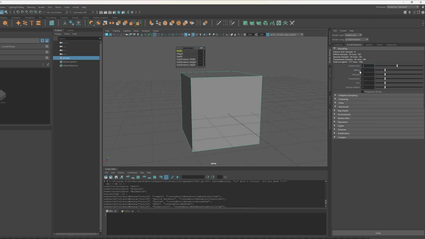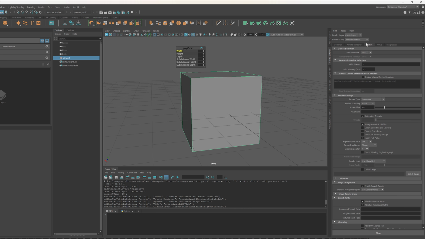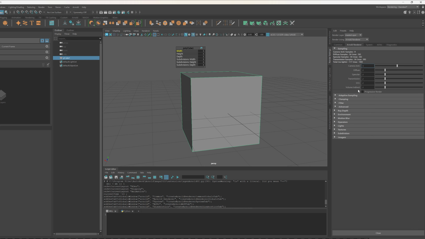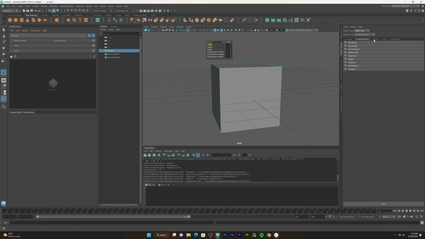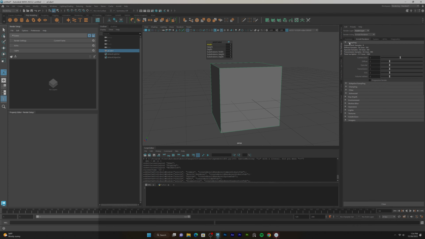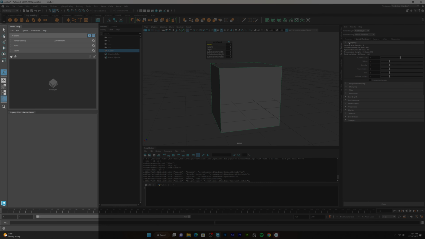But we'll get into that in later lessons, because setting up all these sampling maps and the AOVs requires more time and a more dedicated group of videos to go over. To be honest, this is just an overview of the window.